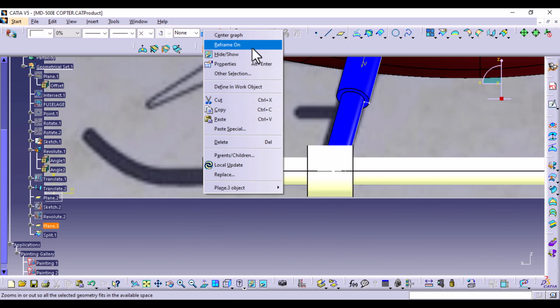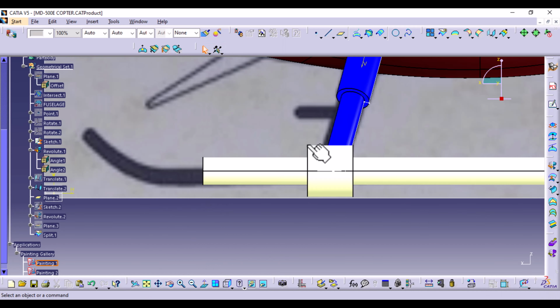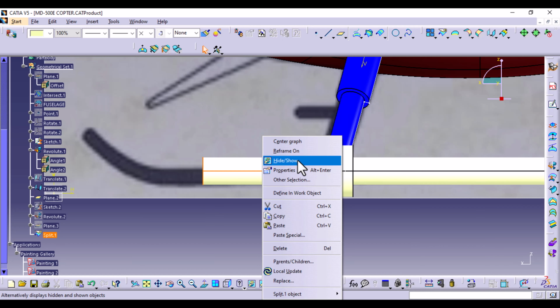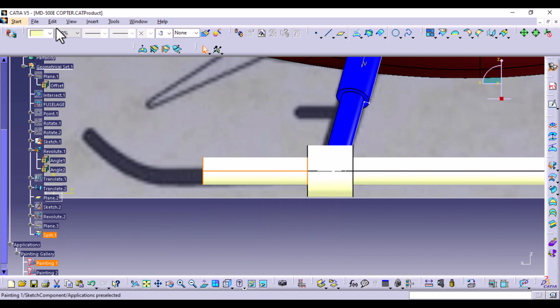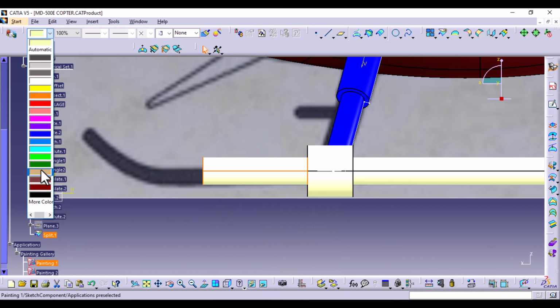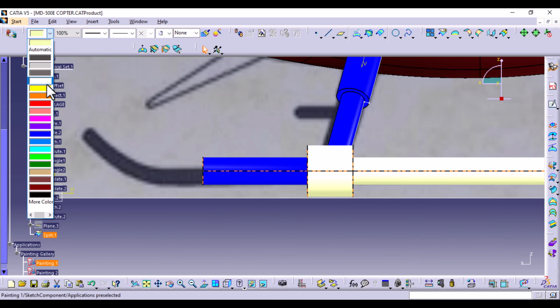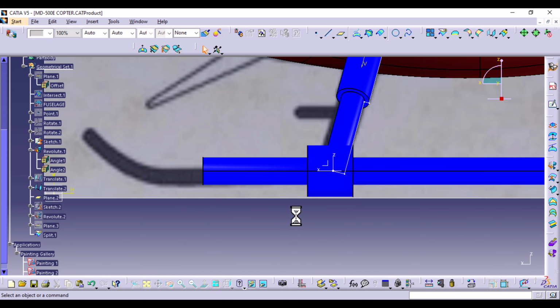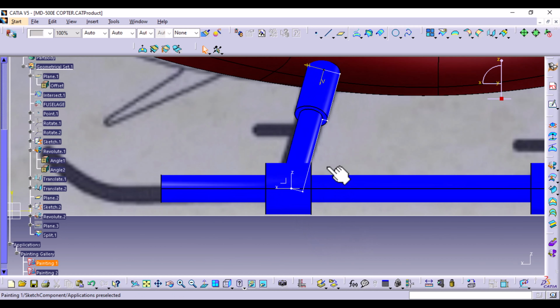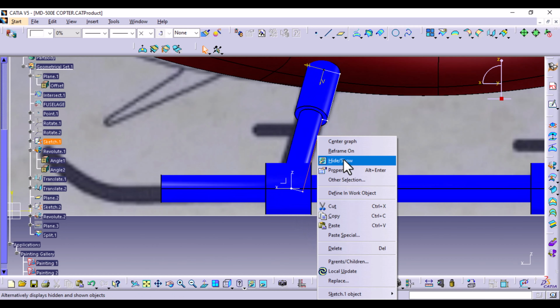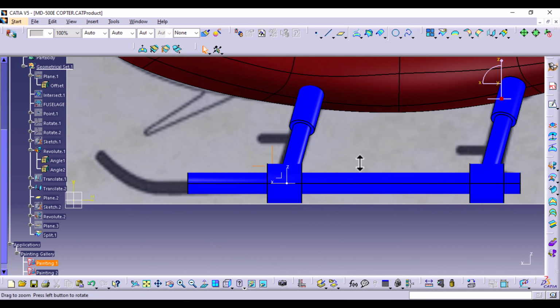We can also hide this plane. And maybe we can change the color of split 1 so that we are able to see through. Like so. Hide this sketch as well.